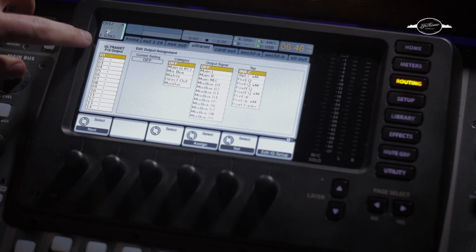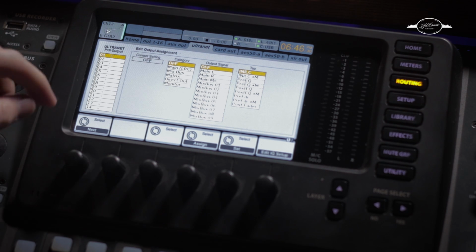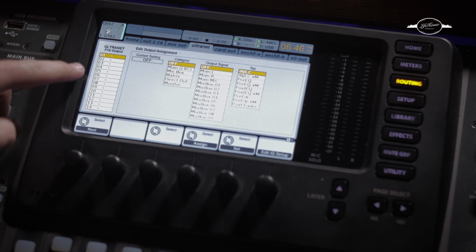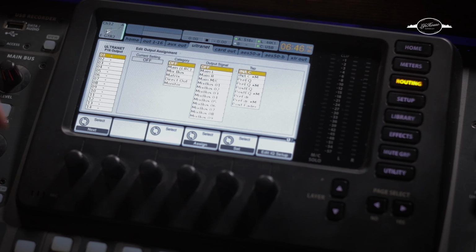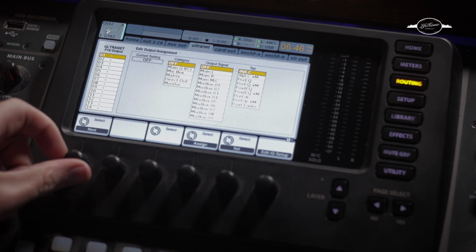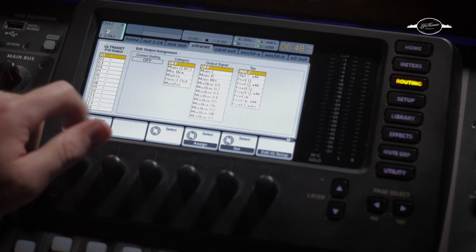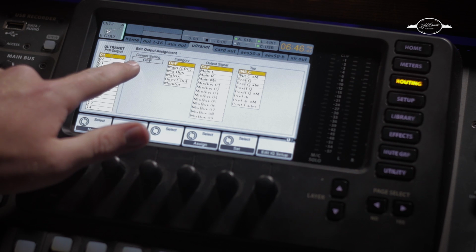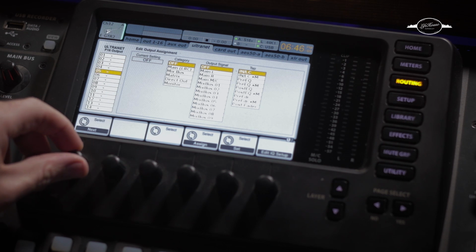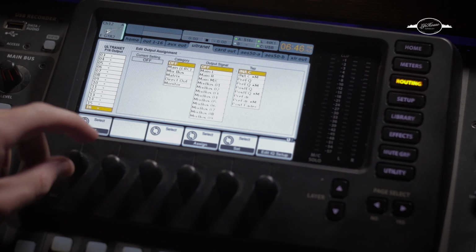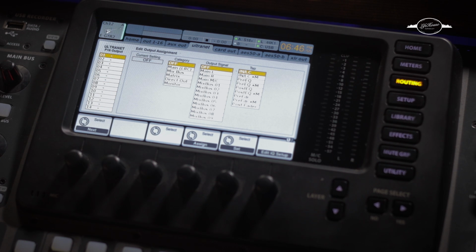So you'll see right here on the left side, you'll have the 16 channels that the P16 listens to. If we use this encoder, you can scroll all the way down, and you can see over here what the current setting is. Right now it says current setting off. I'll scroll all the way down, and you can see that they all say off. So right now the console is not sending anything to the P16 systems at all. So if we have whatever coming into the board, the band's not going to be hearing anything at all right now. So let's set this whole thing up.